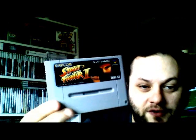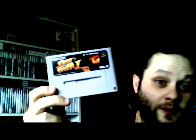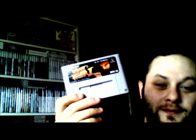Some of you may question why I've got both of these, and I'd understand that. But I've got them both now. First up, Street Fighter 2. Again, looking back in the magazines, obviously this was all over the place, for really silly prices. The Japanese and US versions were regularly selling for well over £70. When it finally came out in the UK, it was about 60, 65, I think. Craziness. And I managed to get this for less than £2. £1.28, I think this was. But you can't have a Super Nintendo, Super Famicom without this game. It just can't be done.